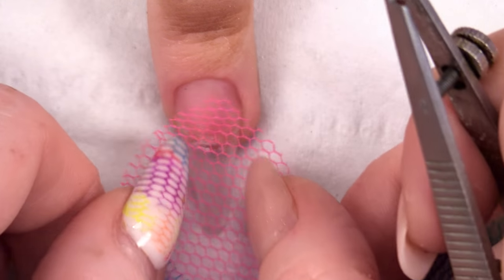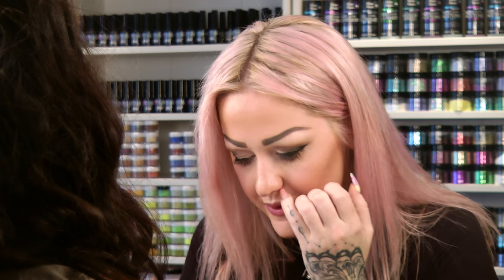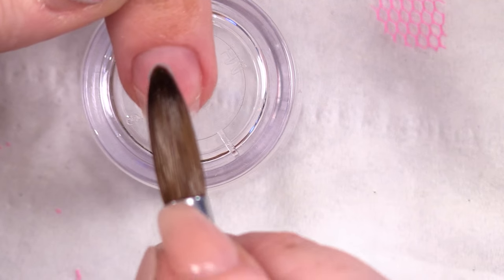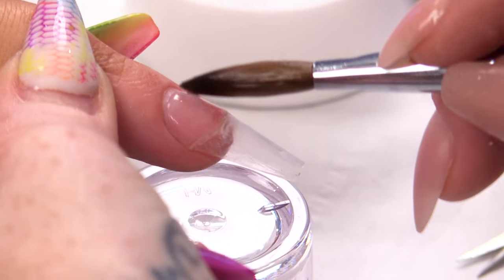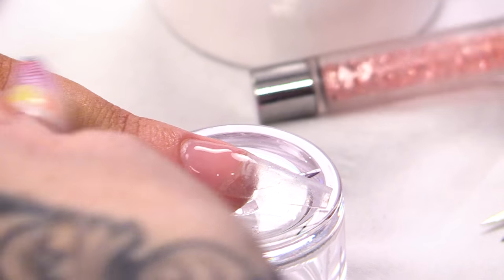I'm going to start by using a pink at the cuticle. I'm just going to cut the shape that I want and pop this piece on. I've done this a few different ways — with brush-on nail glue, with gel, and with acrylic. I think doing it with acrylic is a little bit better. I like to stick things down with acrylic, so I'm going to use clear powder and I've got max adhesion in my dampen dish. Quite wet — don't flood the cuticle. Just putting that where I'm going to stick the netting.